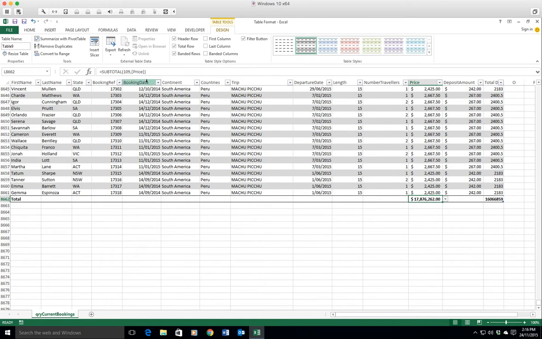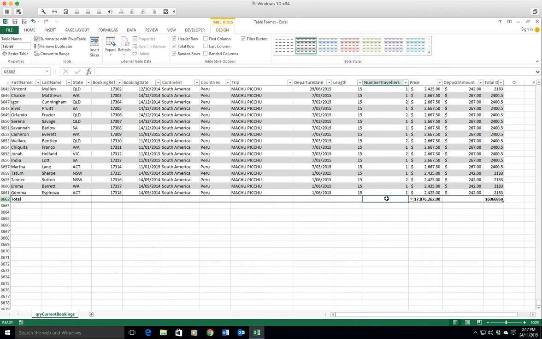Alright, and if you have a look up on the formula bar, it's using the SUBTOTAL function, which some of you might have used before. And the benefit of that is that if I then go and filter, the total at the bottom will only be the total for what is currently visible, so not for everything in the table. So you've got lots of options.